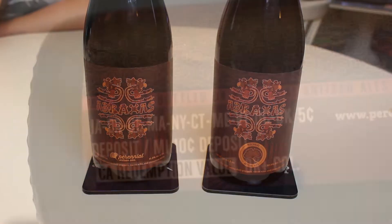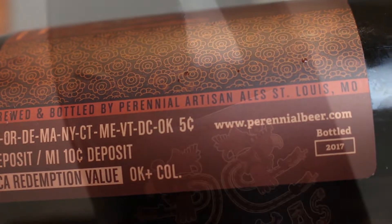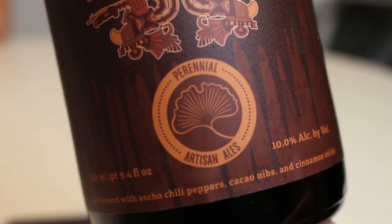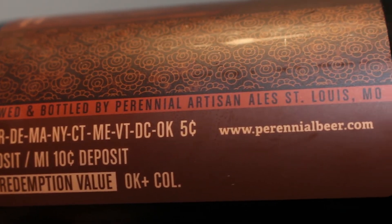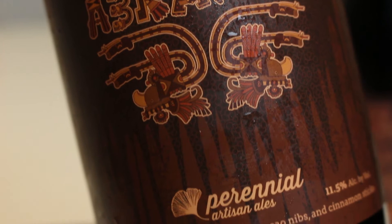So we're battling the 2017 and 2018 Abraxas bottles. You probably know Abraxas — I've reviewed it a few times. It's one of my favorite Mexican-inspired imperial stouts. I did a blind battle between this and Hunapu, which was my original favorite, but I like Abraxas more. After doing that I figured out I really like the big cinnamon character on this.